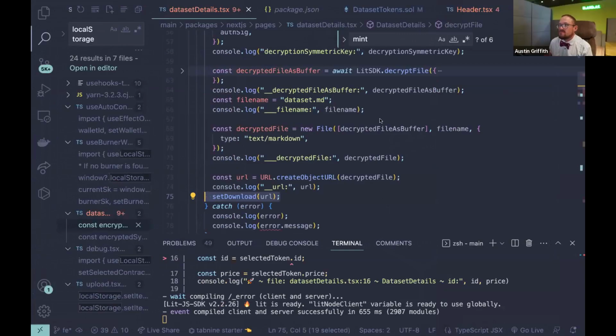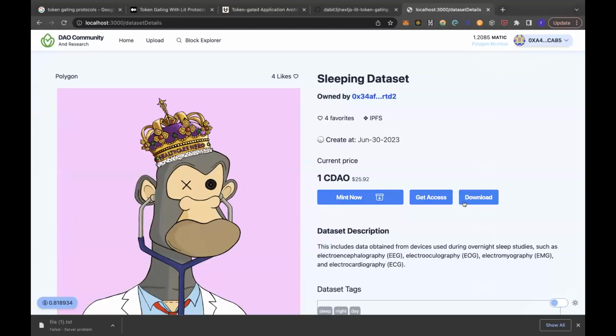So that's all I have. But yeah, the next step is just to combine these two. Right, it's just one click and it just happens. Yep. Totally. And then if you don't have the requirements, it would show an alert on the notification that you don't have the number of tokens required, and then just show the number of tokens required, because when you upload it, you can select the number of tokens you require for people to get access to your data set.